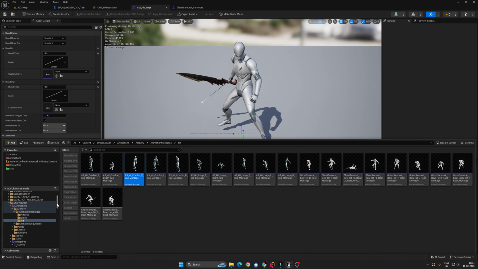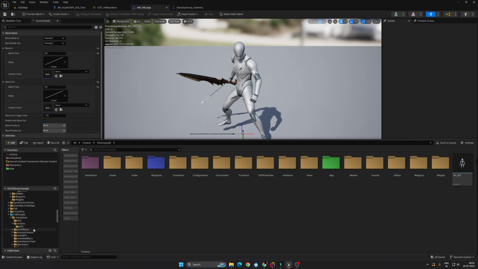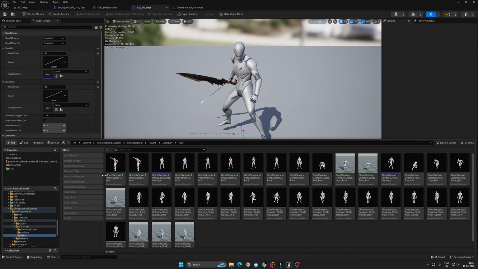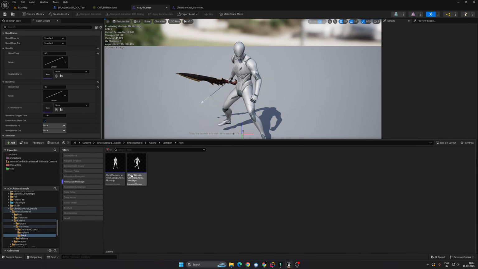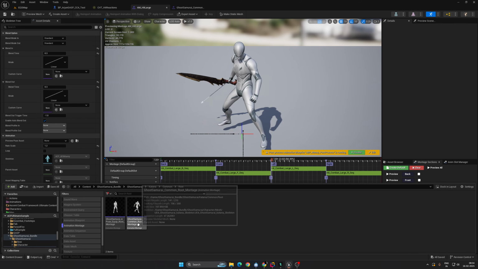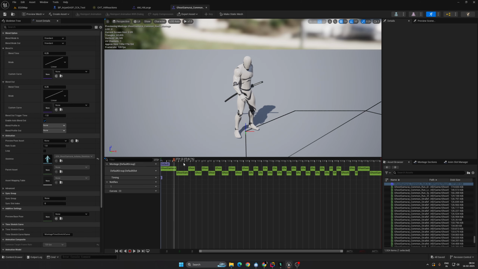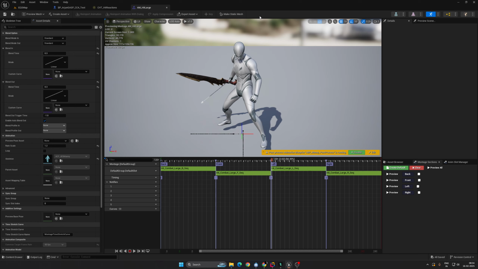You can also go to any marketplace animation asset, like Samurai Katana, and they usually have one animation montage which combines all the animations together. There are a lot of animations, but the point is that when you open this, your editor is going to freeze a bit because it takes time to load, and you will notice a drop in FPS in performance because it's a big montage. That's my point: large section-based montages have a performance issue. But if you only have 4 or 6 sections, it might not be an issue.